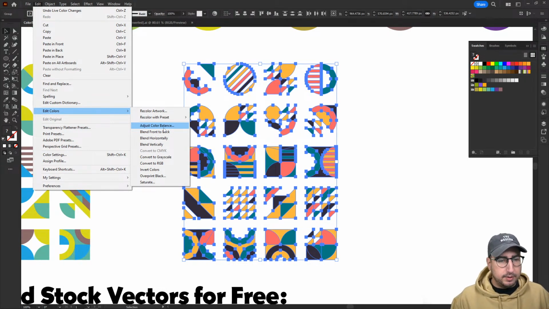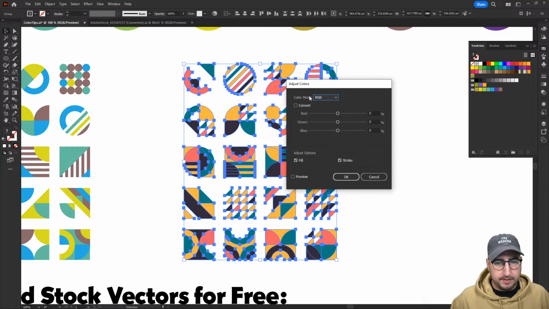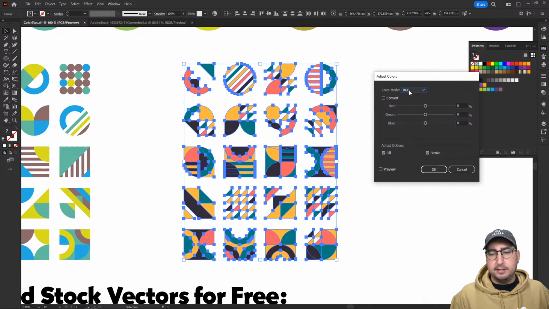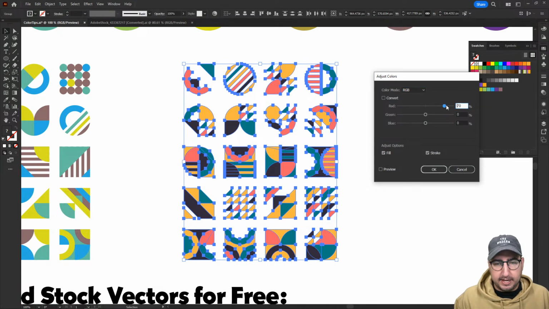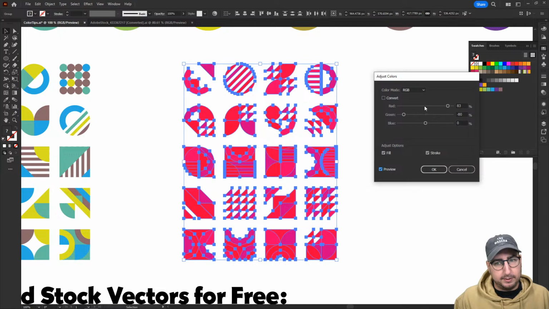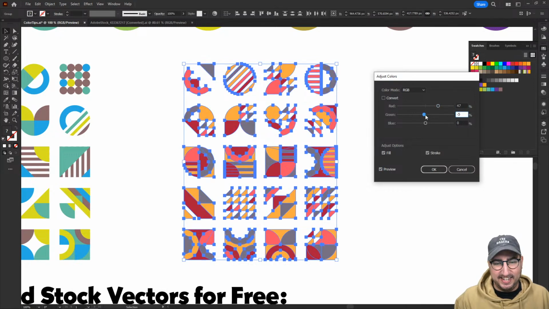So we're going to do adjust color balance. And with this, we are converting into RGB, and we can maybe bring up the reds, the greens, the blues. If you're familiar with color processing or photo processing in Photoshop, this is kind of like that. We're just finding the same colors. So we can increase the reds a lot. Maybe I want less green in here. And we're going to click on the preview so that we can see it. There we go. And so maybe we want it to be more fall.